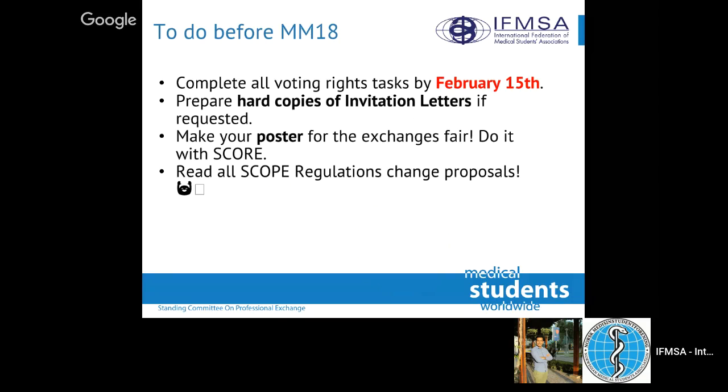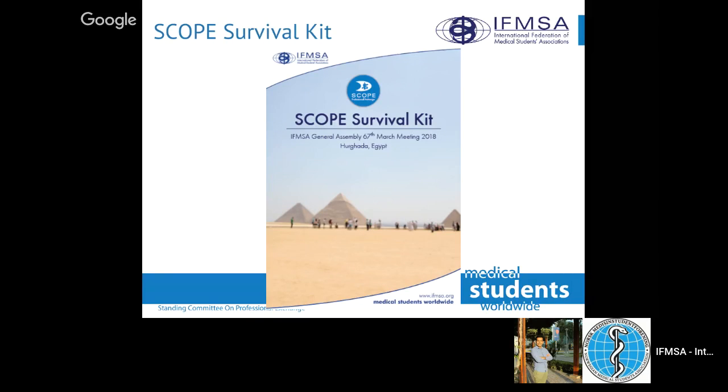And well, moving to the next slide, we have the SCOPE Survival Kit. This document, the SCOPE Survival Kit, has been sent through all the servers, to the NEO server, to the SCOPE server. So please check them. It's really important for you to read it. It has essential information for you.